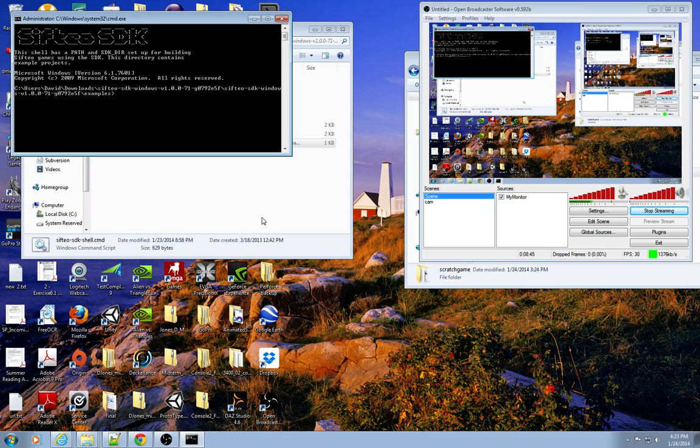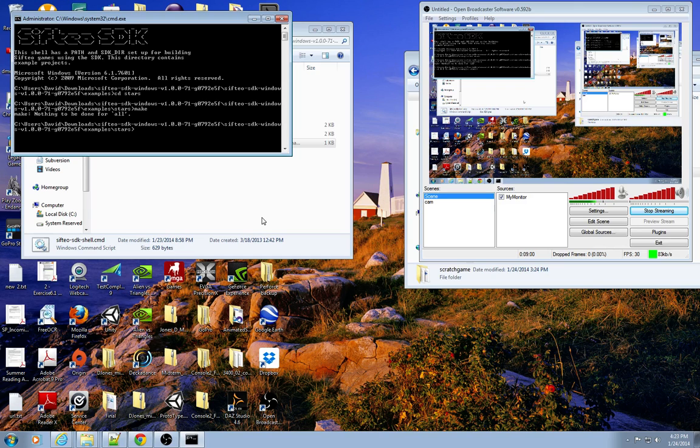I'm just going to bring up a good example that they already have, which is called stars. And I'm going to make the file, which is basically compile, which I've already done. That's why it's giving me the done. There's nothing to be done, and then I'm going to run it.